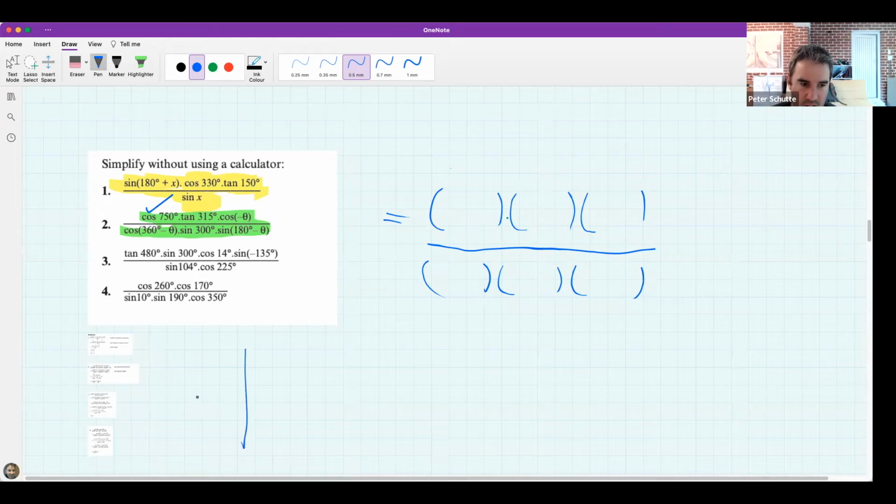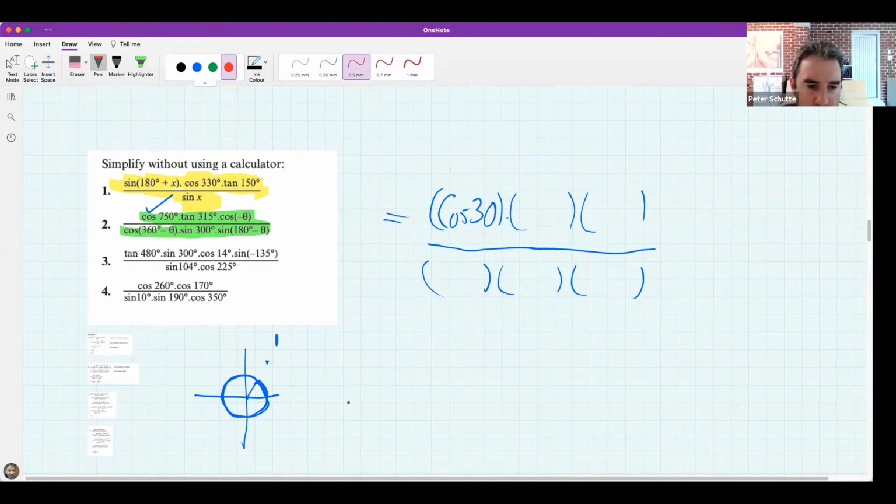And so if you think about 360, 720, 750, basically 750 is just 30 degrees past 720, and it's in quadrant number 1. And so everything is positive. So this very first thing should be plus cos 30. So have a look and see if you understand how I got cos 30 for that.